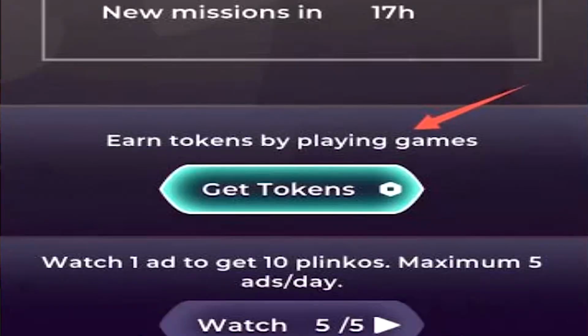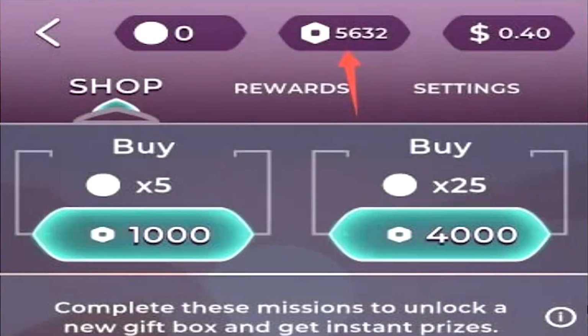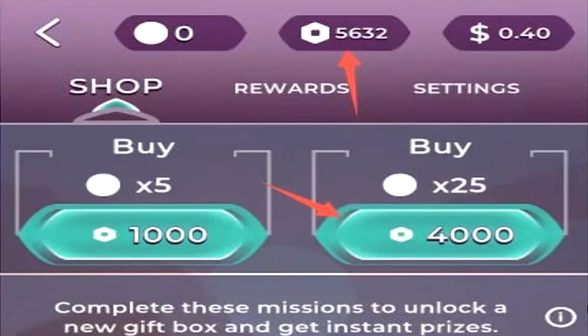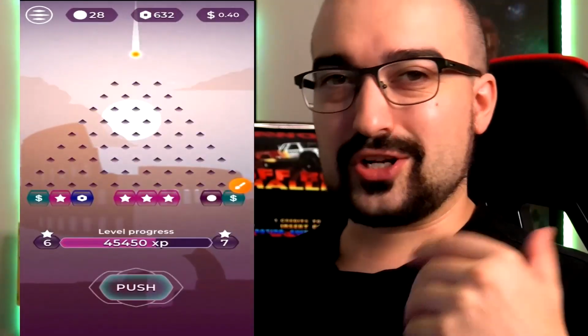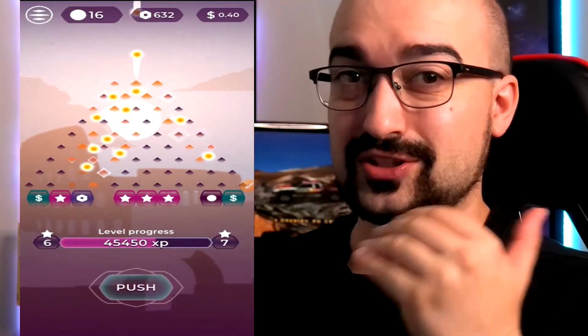I'm going to go play some more games and generate more tokens, so I'll be back in a moment. Alright, I've now got 5,600 of the tokens. Let's purchase some more Plinko balls. I now have 30 Plinko balls. And again, I'm going to drop them live for you all so you can start to see these balls migrate their way to the dollar tiles.